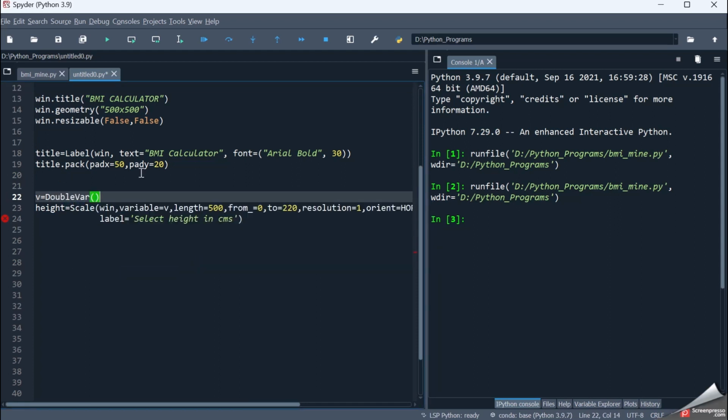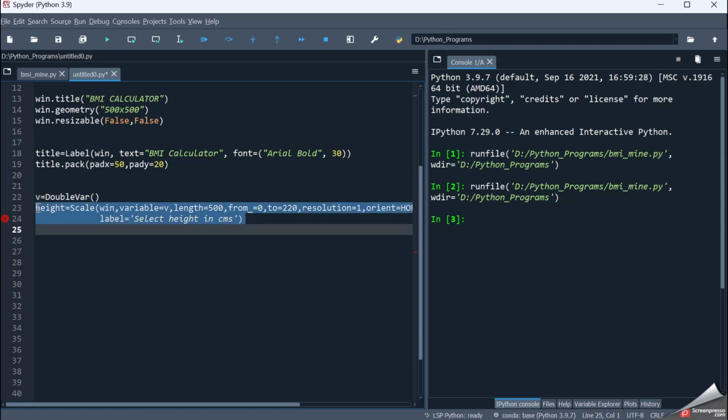It's basically a float value. Length of the scale is 500. It starts from the value 0 and goes up to 220. Resolution is 1, so every time you click on the scale, it increases by 1. Its orientation is horizontal, trough color is yellow, and label is "Select height in centimeters."